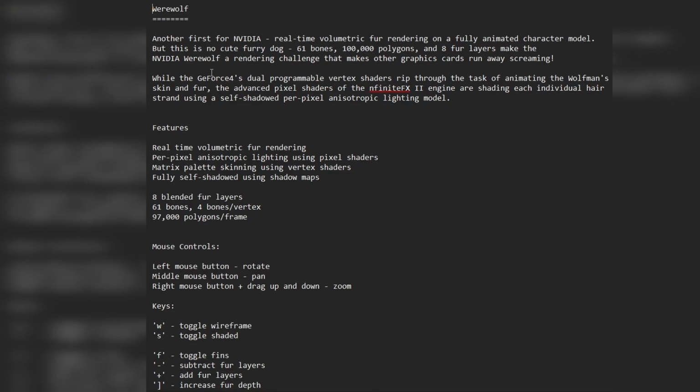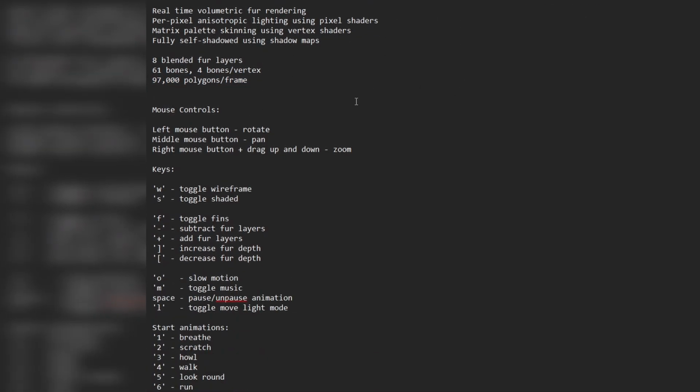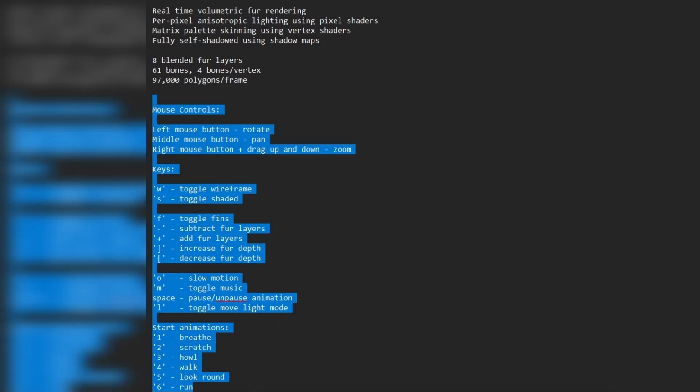While the GeForce 4's dual programmable shaders rip through the task of animating the Wolfman's skin and fur, the advanced pixel shaders of the Infinite FX2 engine are shading each individual hair strand using a self-shadowed per pixel anisotropic lighting model. And then it's got the features here, and it's interestingly rounded up the amount of polygons from 97,000 to 100,000. So again, you can tell it's a bit more of that marketing spiel. Other than that, it's all the same thing here, the same controls.